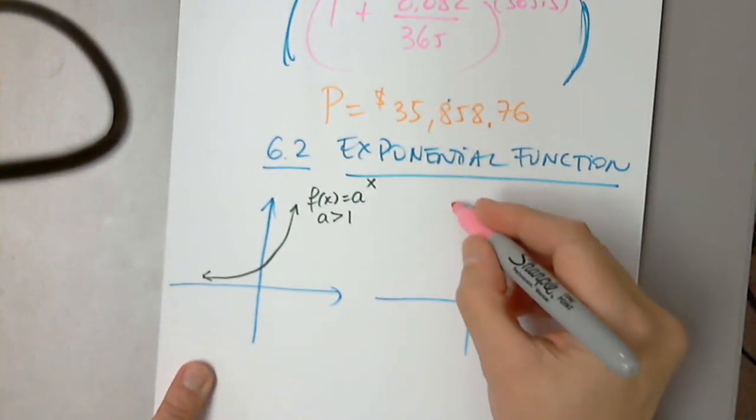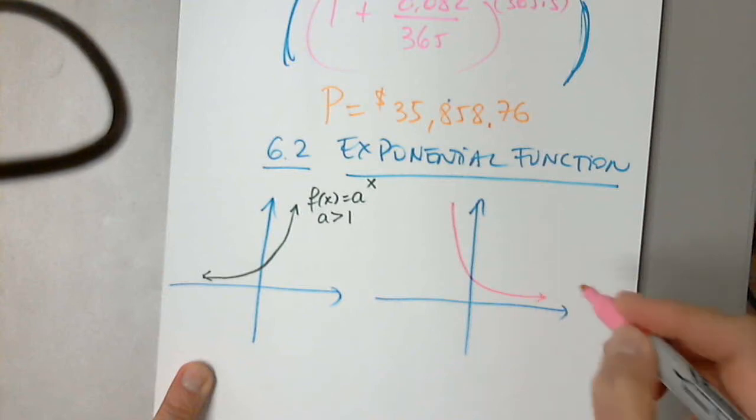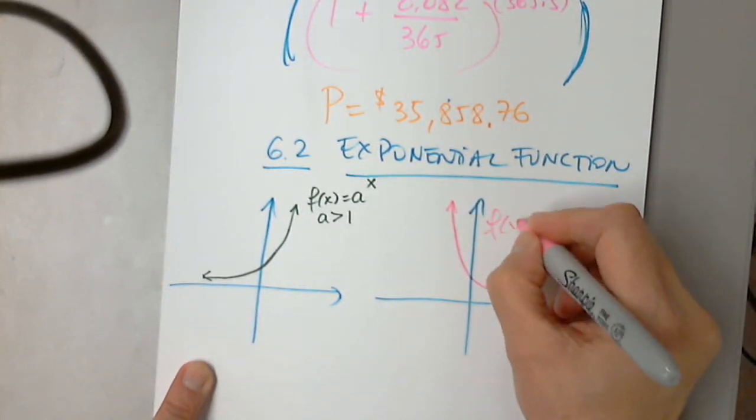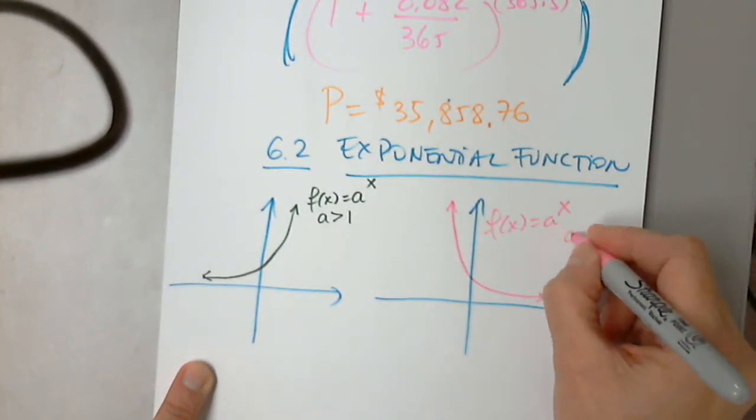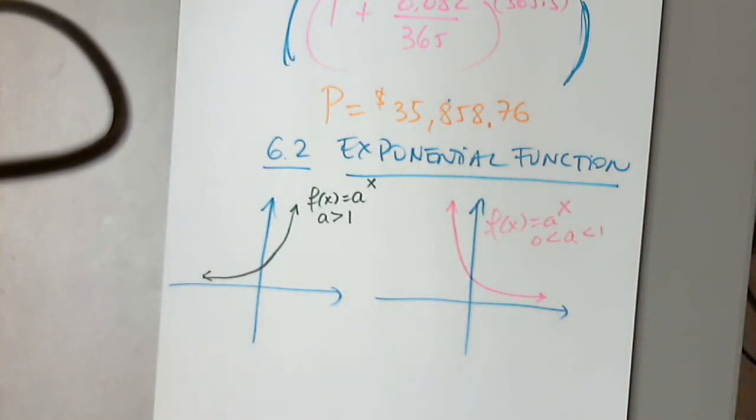Okay, so the other one is this situation. Still f of x equals a to the x, but this time a is a tiny positive number. We analyzed this last week. Whenever the base is greater than 1, the exponential function is increasing on all its domain. When the base is between 0 and 1, the exponential function is decreasing on all its domain. They are both shapes, and the function, of course, is 1 to 1.